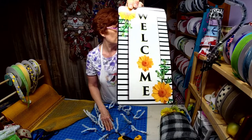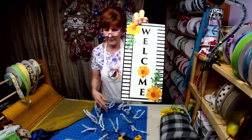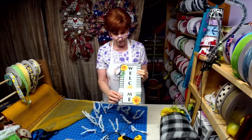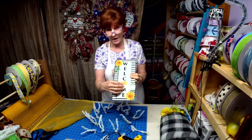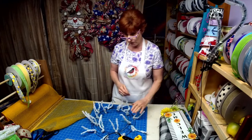Can you see? I mean, you can use yellow, but I kind of like to always match the sign. And I think that's what's good about watching me, because I will pick the exact colors out of the sign. That's what's so good about making your own signs. You know what colors are in them.